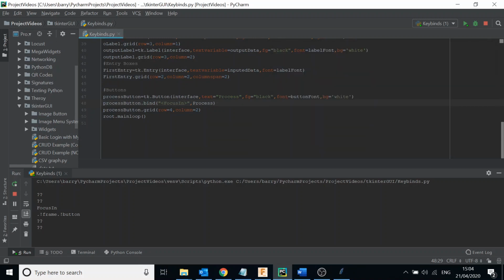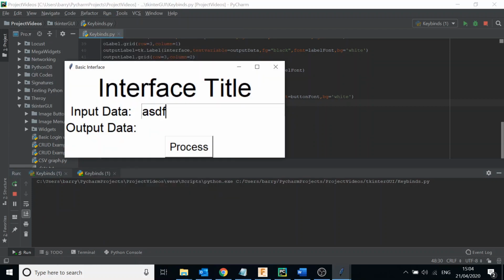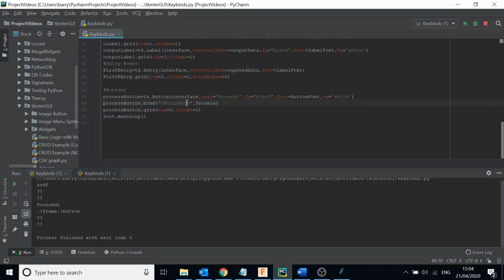And then obviously it's kind of like enter and leave, but instead of the mouse being used, it's the keyboard focus. So if I do that and then I enter and then I leave, it's going to trigger. So that's the focus in and focus out explained quickly. Okay, so now we're going to go over the keys, which is great because we're in Keybinds.